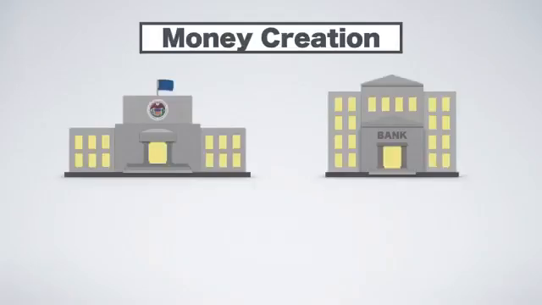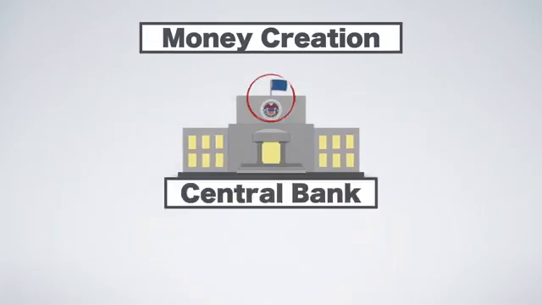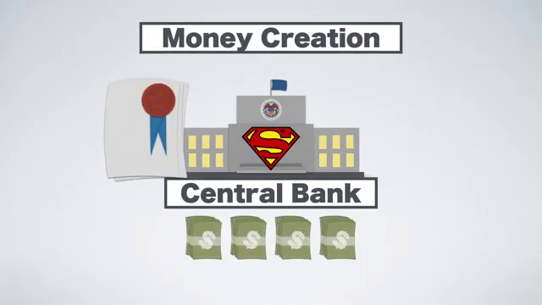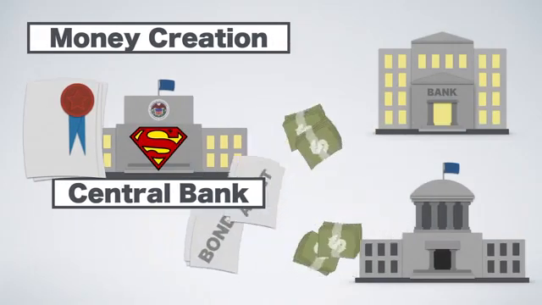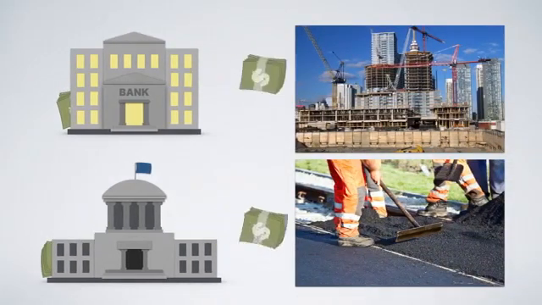There are 2 ways in which money is created. One is through the central bank, a public institution with special powers, usually granted by the parliament. Among other things, it has the power to literally print money, or create it in the form of credit, which it then gives to commercial banks or states by buying assets or government debt from them. These dollars can then be spent and or lent out, which is how they end up in circulation.